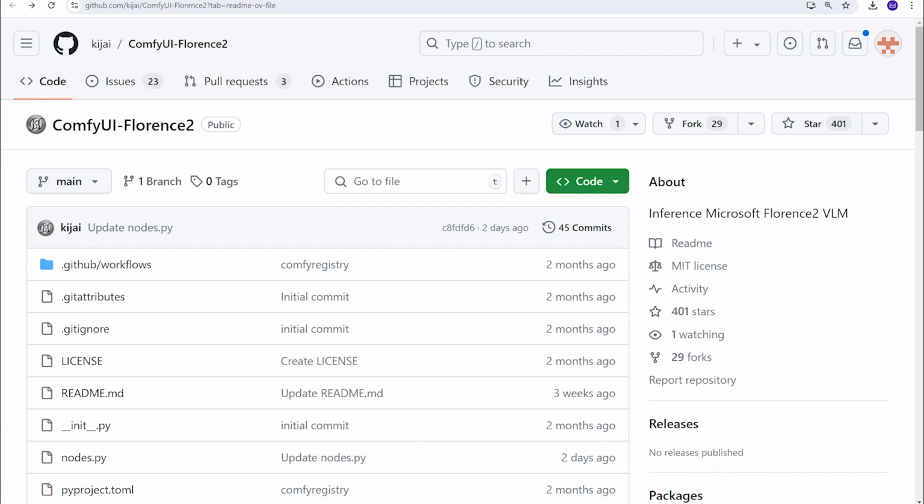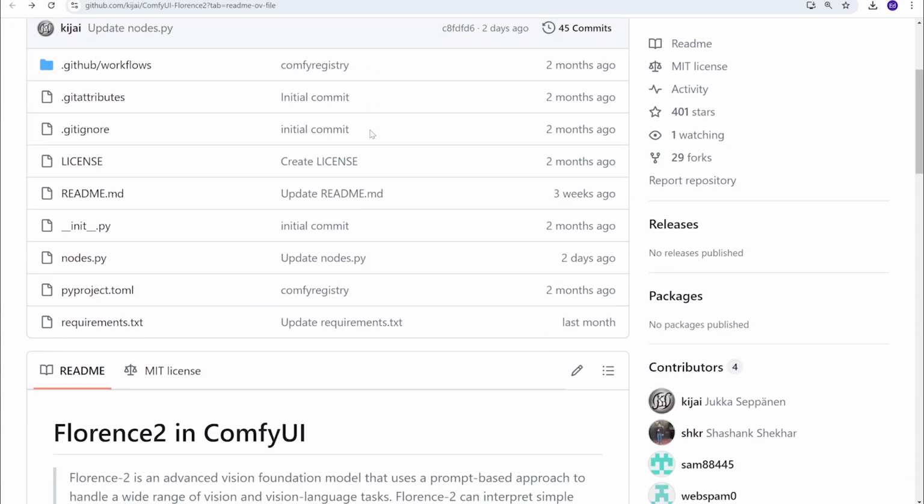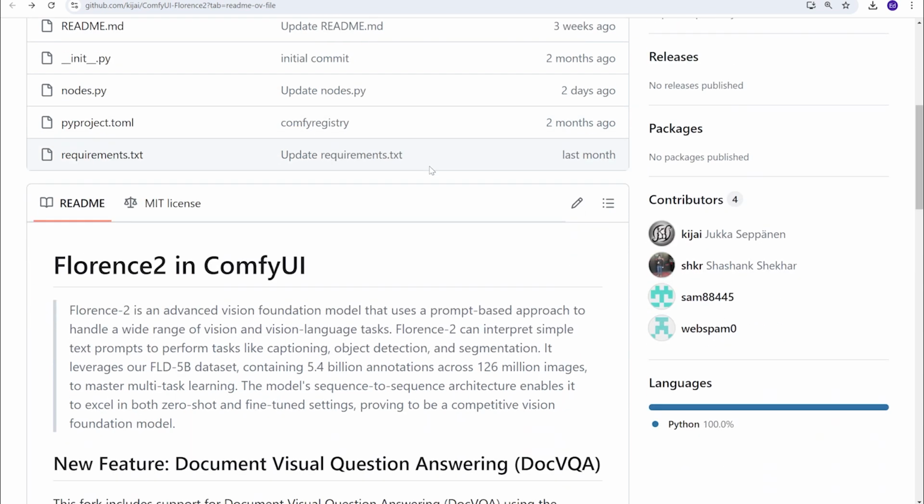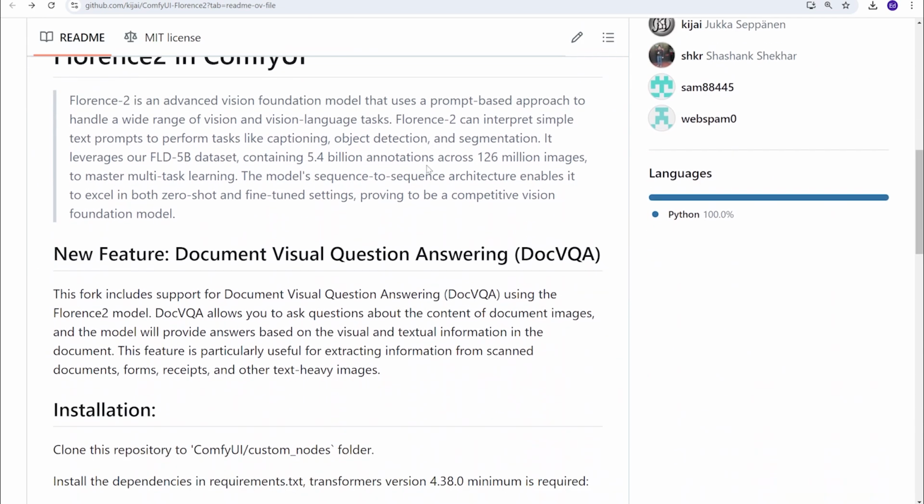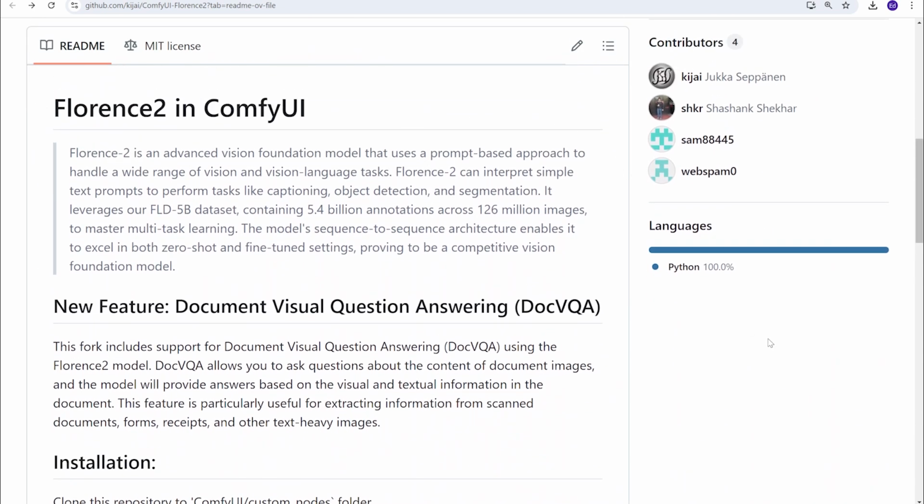Today we're going to be showcasing a custom node called Florence 2 and a workflow that we used for it. I wanted to explain what Florence 2 does first. The best way we explain things on AI Fuzz, because a lot of it is mumbo jumbo and a lot of it people don't understand.